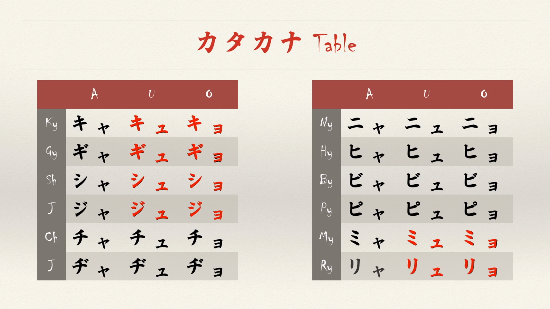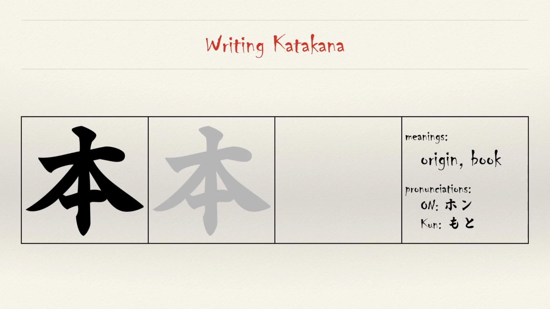Now is when I usually tell you to enjoy, or that I'll see you in class. But not today. Today I have a special surprise. Kanji! Just 1 character, so don't worry too much. Does this character look familiar? That would be because the katakana ho is actually derived from this character, which is pronounced hon.